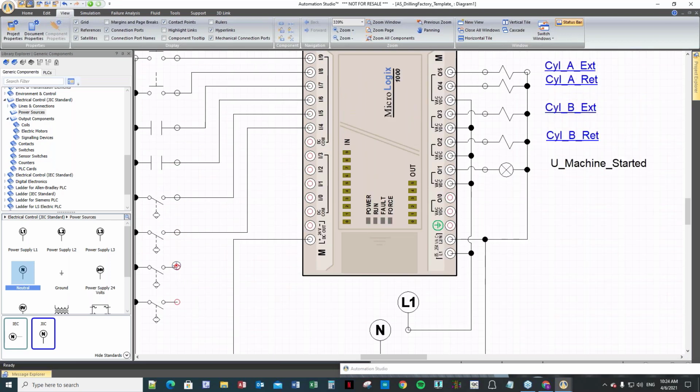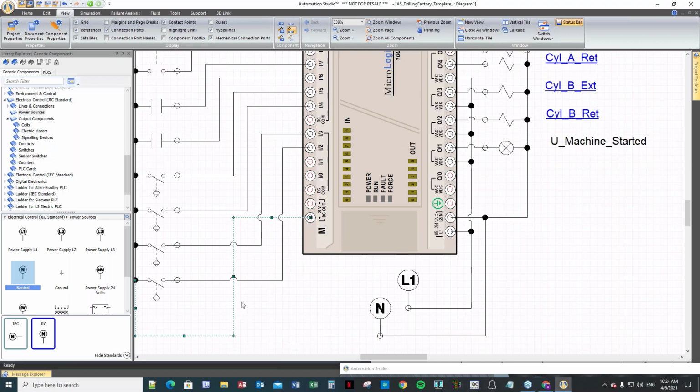And then, oh, this is a common here. It's gonna be coming there and coming there. Now this line, I'm gonna bring it. Can come like this.